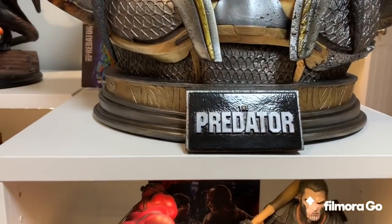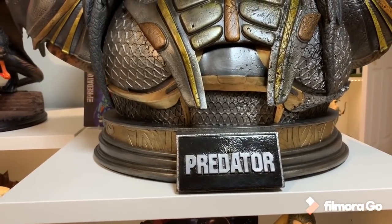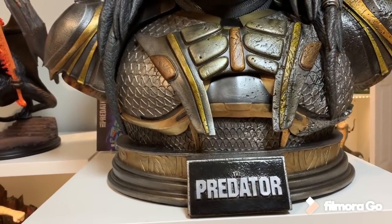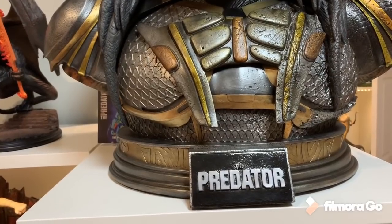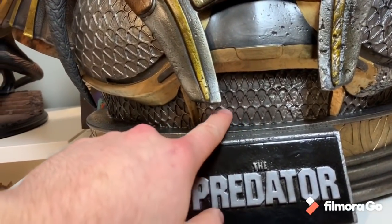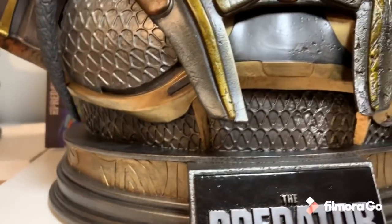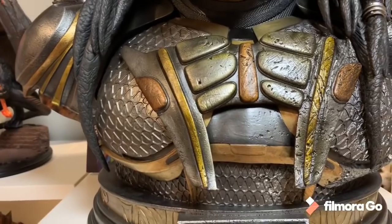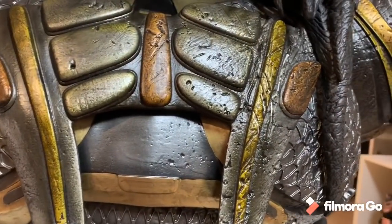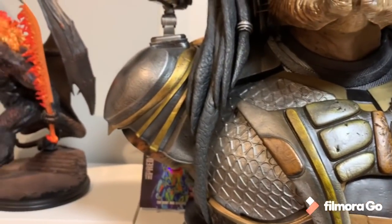Great overall under base. You've got different tones of copper and gold all throughout. That's about three and a half inches tall, the under base, which looks great. Then you go to the actual chest itself. Now this Predator — I don't see any of the typical netting. It's really just like a silver type look, similar on the chest plate, just a little bit bigger. The detail on this armor looks awesome — look at that weathering, different gold and brown, lots of different colors. I actually really liked the costume of this Predator — I think it's one of the cooler ones.